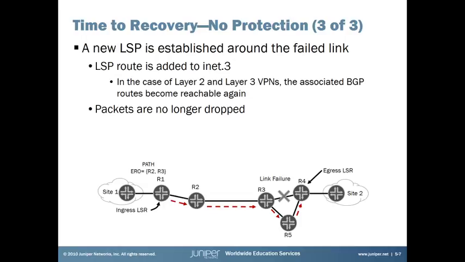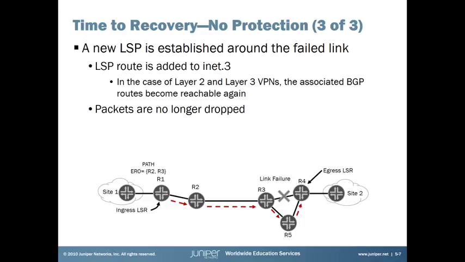The error has to be signaled, a new path has to be calculated using CSPF. RSVP then has to signal that new path. That new path has to then come up. A route has to be reinstalled back into a routing table, talking about VPNs, and all this process has to happen before connectivity is re-established. We're talking about at least 2 or 3 minutes, maybe longer, depending on the circumstances of topology.